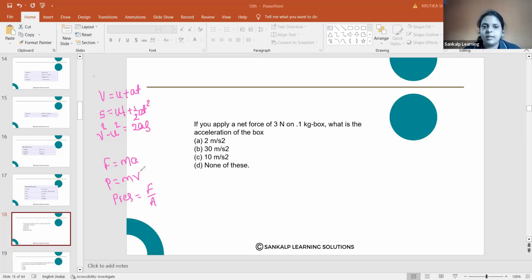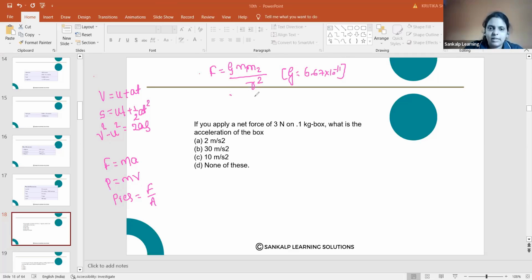Sorry, the second topic. Gravitation was there, or was gravitation deleted last year? Ma'am, it was there. Okay. In the gravitation lesson, we will study the universal law of gravitation, which is given by F is equal to G m1 into m2 divided by r square. Here the G value is a constant. The G value is given as 6.67 into 10 to the power of minus 11.